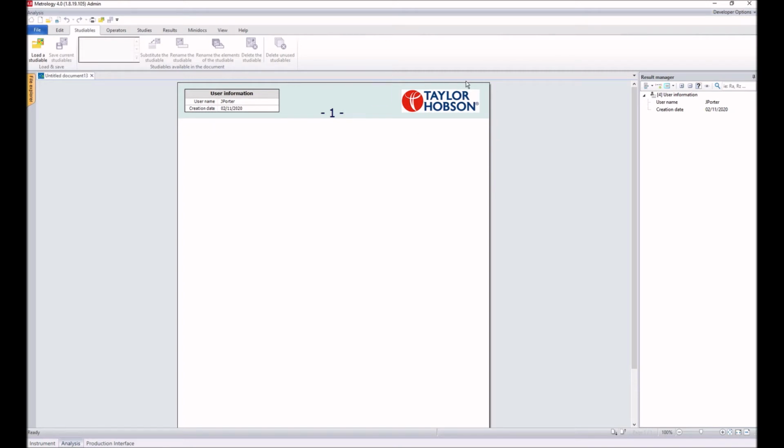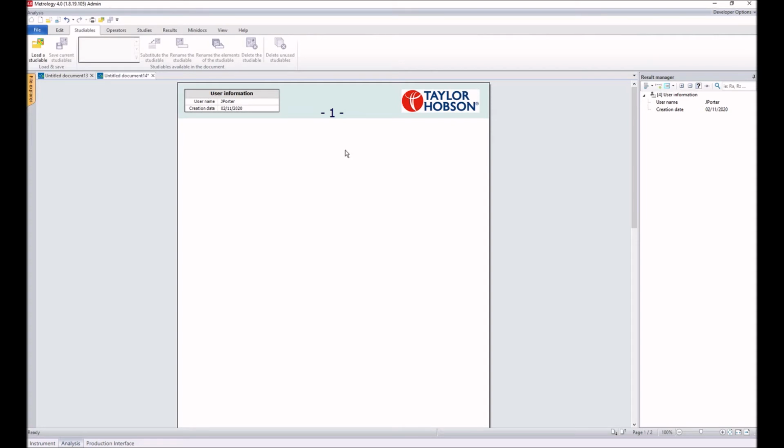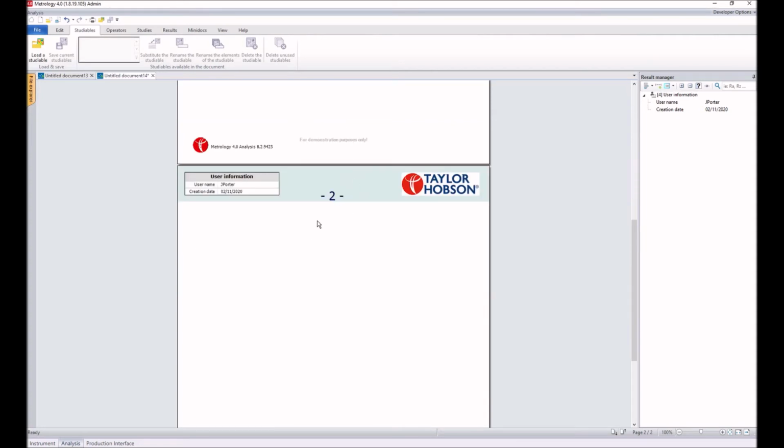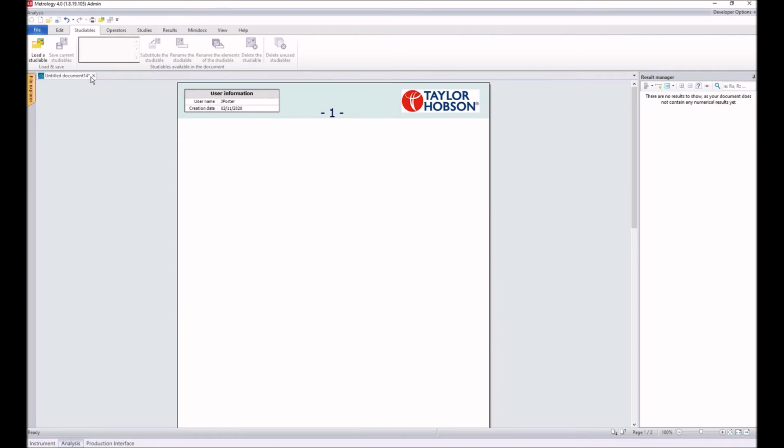Okay, so this is very useful because if you're measuring a part and you're going to send this out to your customer, you want your document to look a certain way. So having this option as a page background ensures that your documents will always look the same every time you measure. So look, if I click new again, it will look the same. If I insert page after, you can see as well, so page 1 here, if I scroll down, page 2 there. So very useful to have.